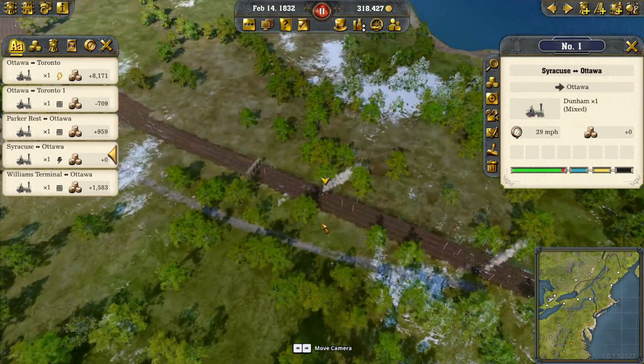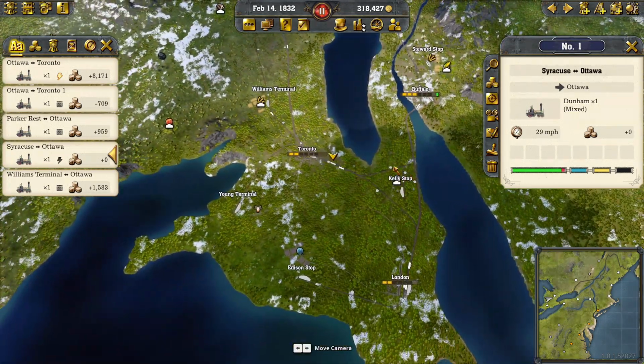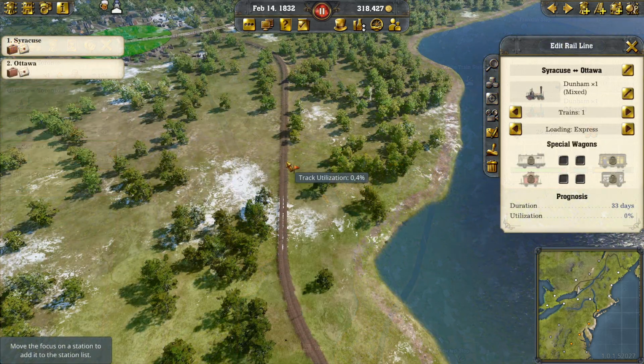And I think it's done it a few times. Possibly, yeah, there he is. It's probably best just to delete him. But we'll see what happens. See if the train resets itself when we add the gridiron.